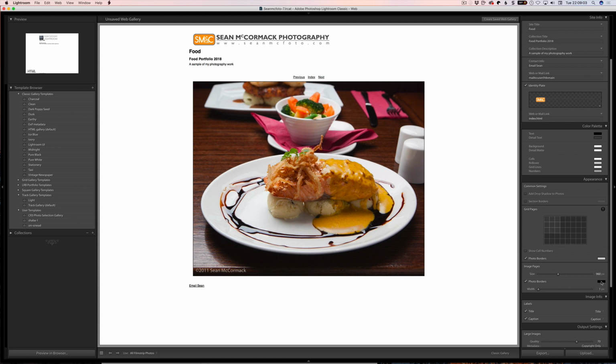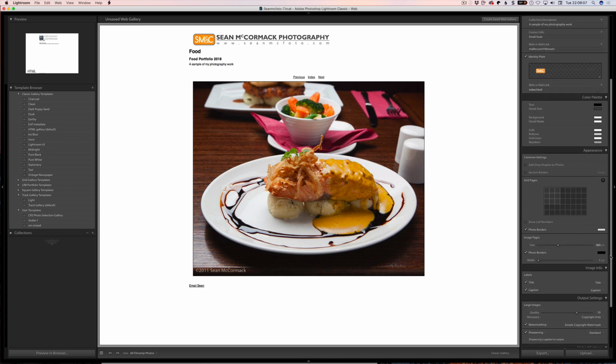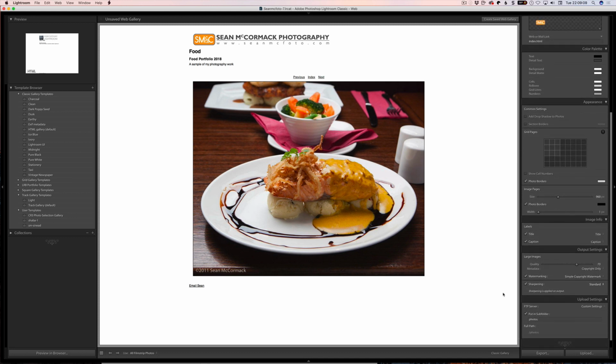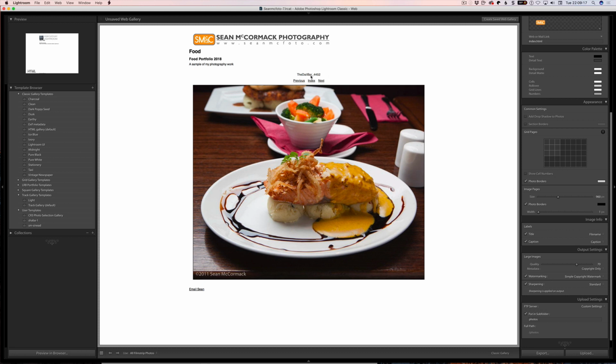Again, the photo border and color here, these are for inside the image cells themselves. Okay. So now the title and caption is something that you're allowed to have on the image itself. Alright, so the title will just pull from the title. In this case here I could say pull the file name, and that shows over the top. And then if there's a caption, it will show under the bottom, so I'm just going to say stick equipment there because then it'll just show it on the top. So that's obviously an older image because I'm shooting on Fuji these days.